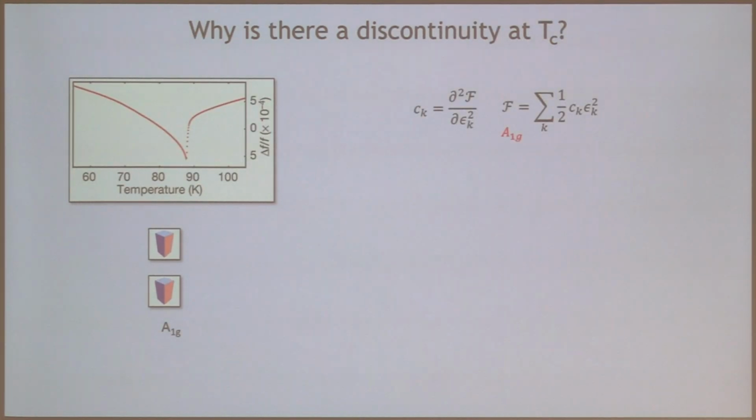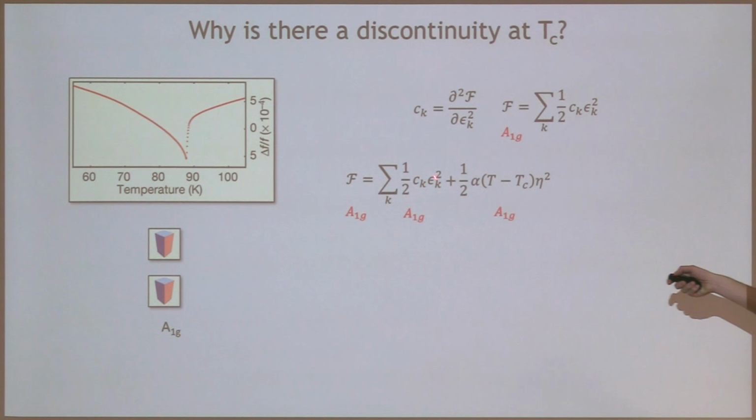Why does this happen? This happens because of the way elastic constants work. What we're actually measuring is, like Kim was measuring, the second derivative of free energy with respect to the angle of the field. We're measuring the second derivative of free energy with respect to strain. And if you want to write down a free energy, it's just a number, a scalar, A1G representation, which means all the terms you write in your free energy have to respect that.